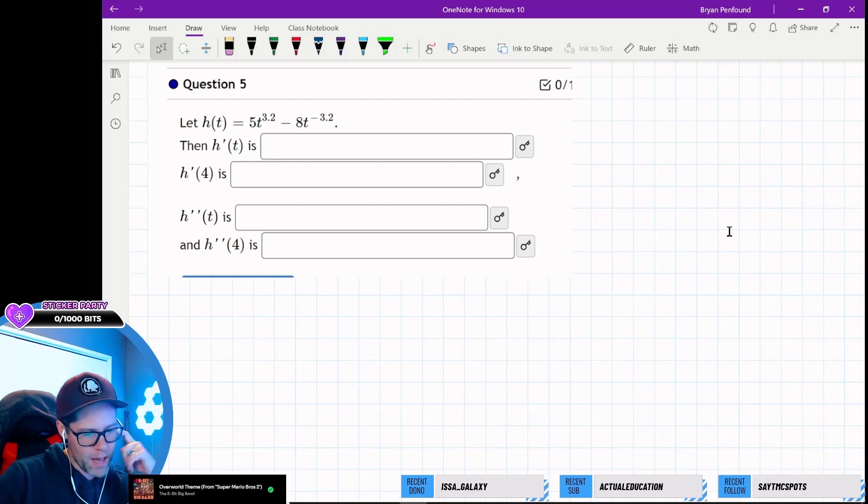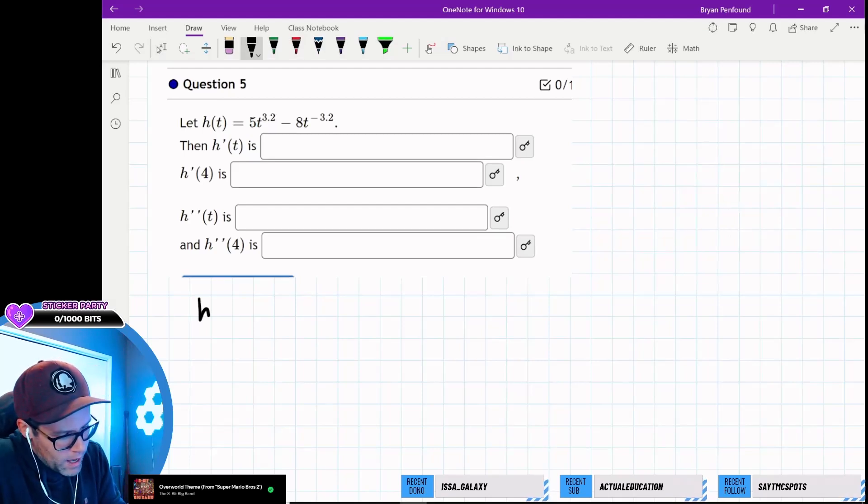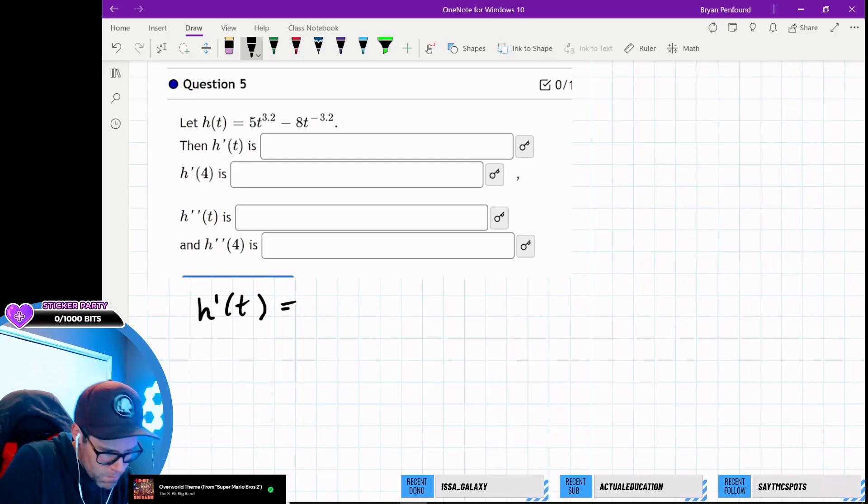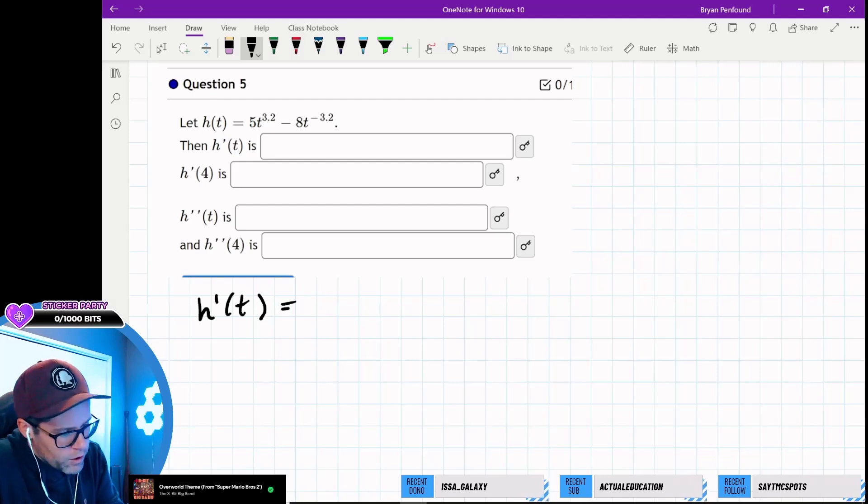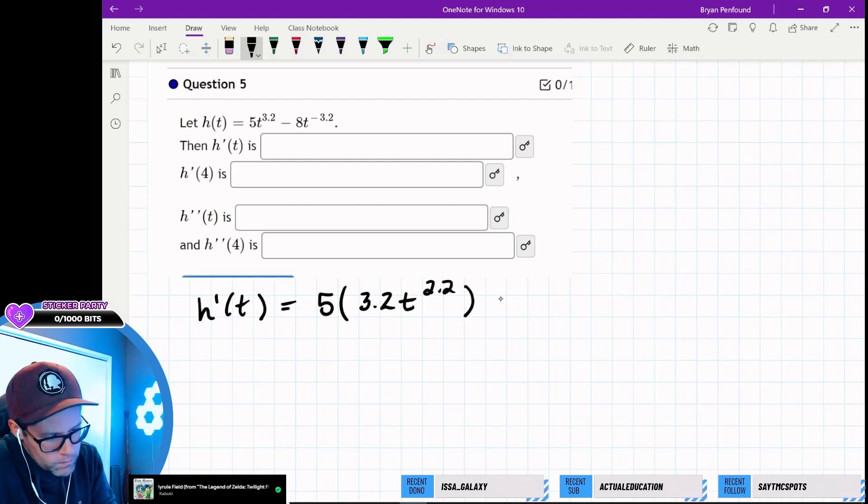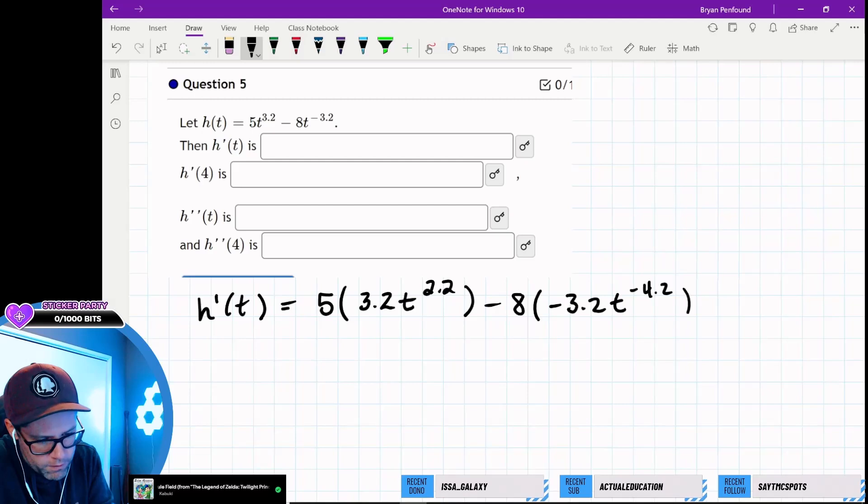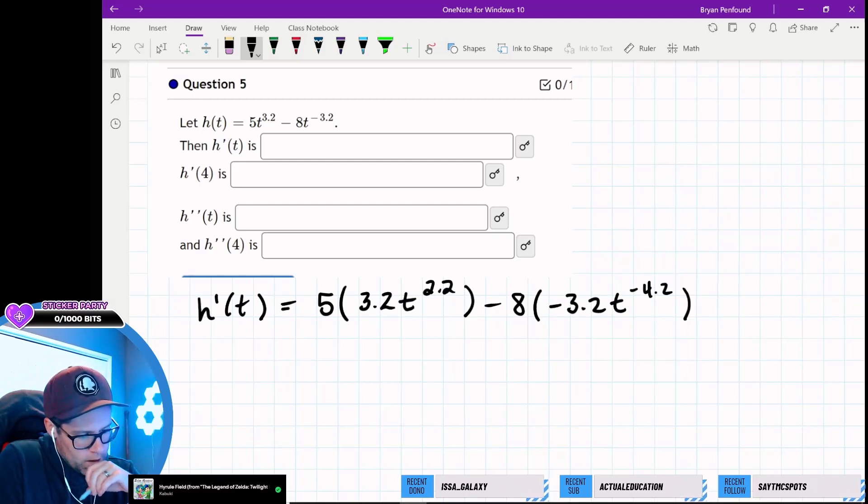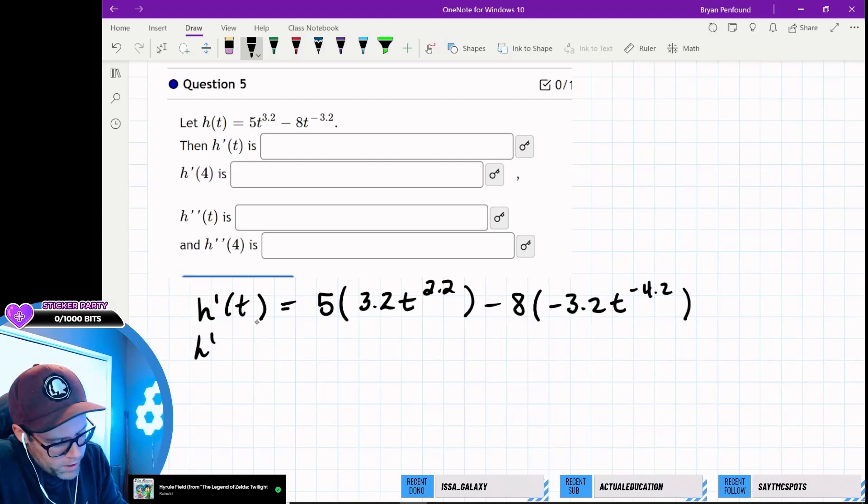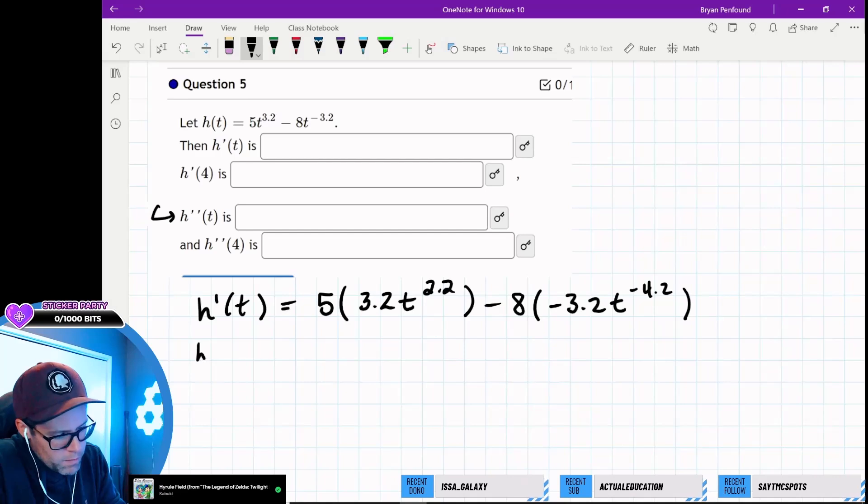Oh, we're doing double derivatives here. That's fun. So we have a function of T. We want to find its derivative, evaluate it at 4. Let's start by doing that. So H prime of T. I think we can probably start doing this right away. I think everything is reasonably good for us to do that. So we're going to have 5. We're going to bring this power down. So 3.2 T. And we're going to subtract one from that power. That's going to get us to 2.2. And then we have to do the same thing over here. So we'll bring our negative 3.2 down and subtract another one to get the negative 4.2. And they want H prime at 4. I probably just, I guess, you know, we're going to find the second derivative actually. So it's probably beneficial for us to clean this up a little bit so that we can find that second derivative.